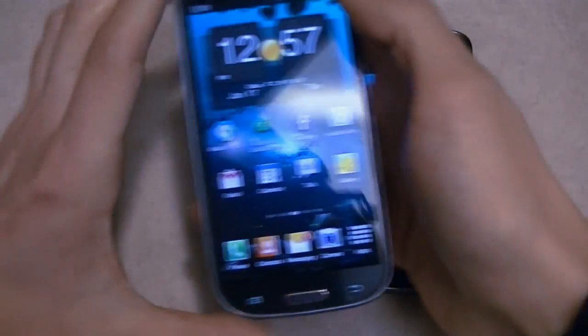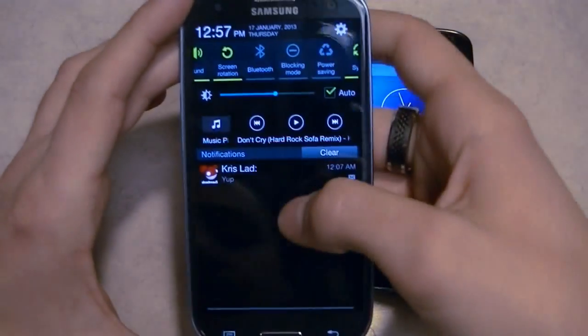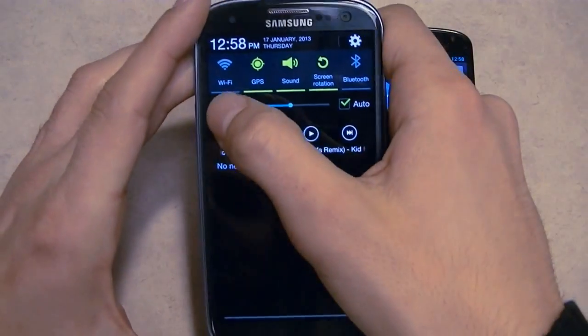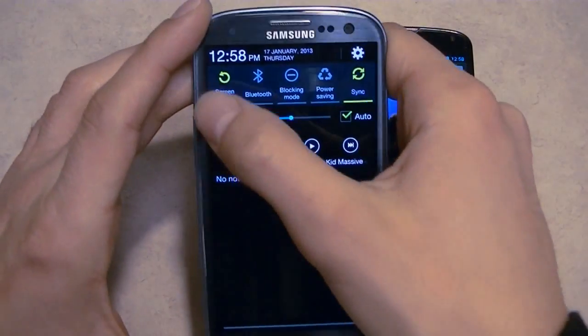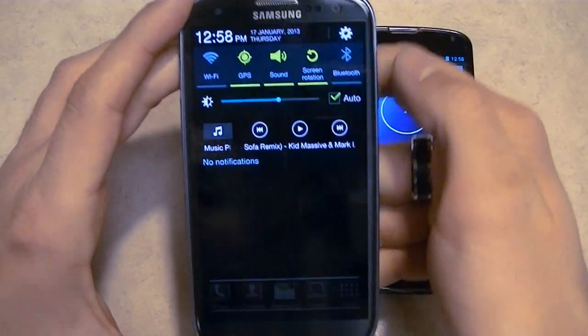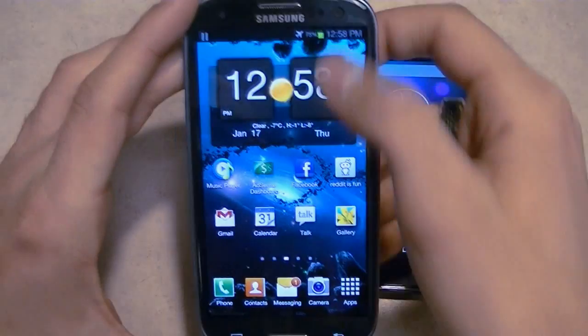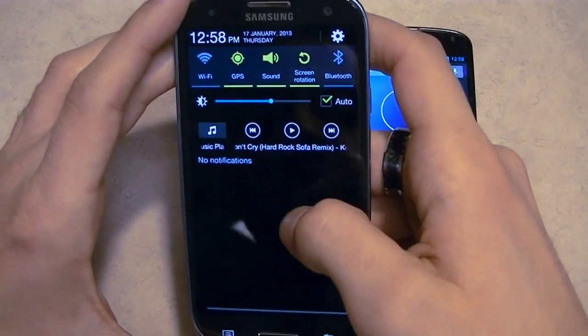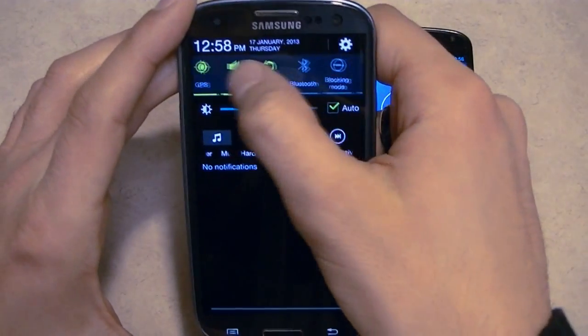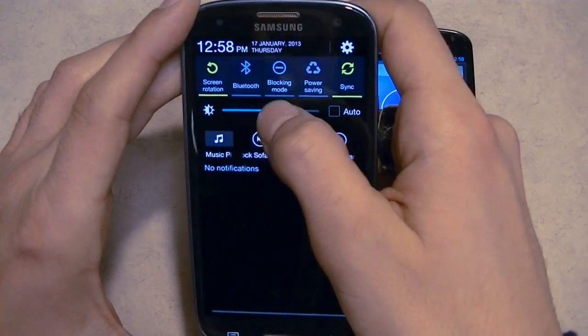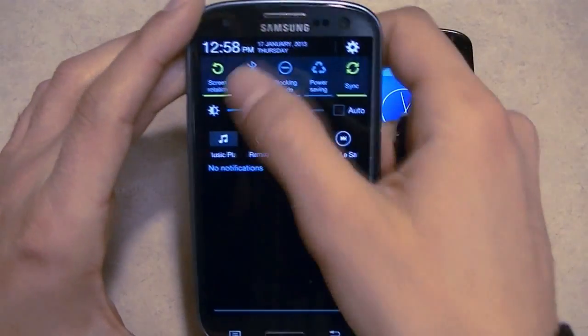On the Galaxy S3, if you take a look, you slide down with just a thumb or a finger, you have all the options that you need. You have your icons up here, you have shortcuts to certain things, and then if you want, you just press settings to get to your full settings menu. You can do it with one thumb, and you see everything there, music, whatever you want to access, as well as changing your brightness right here. It's right there. I don't have to click anything to change the brightness level, which is great.